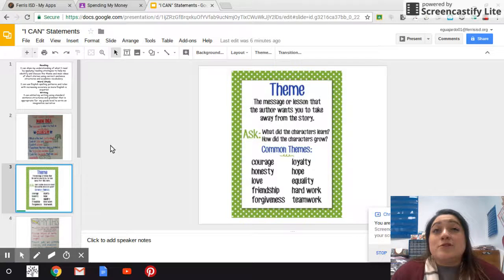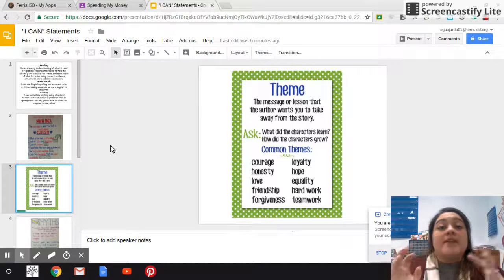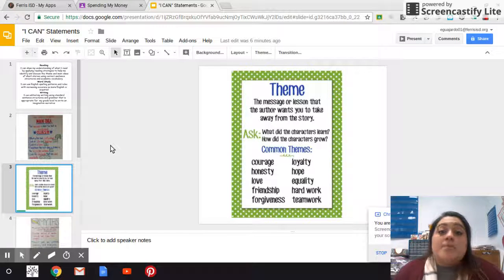2, how did the characters grow? I know that the characters struggle a little bit at the very beginning of the story. Then they need to go back and learn from their mistakes, and then they grow from that. They learn the lesson, treat others the way you want to be treated. The example there is if you're nice to somebody else, they're going to repeat that back.